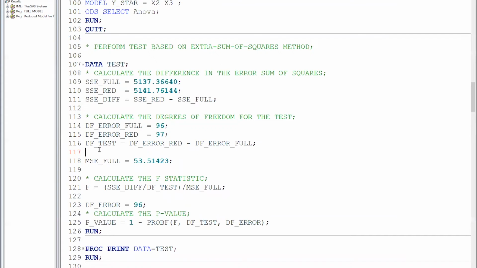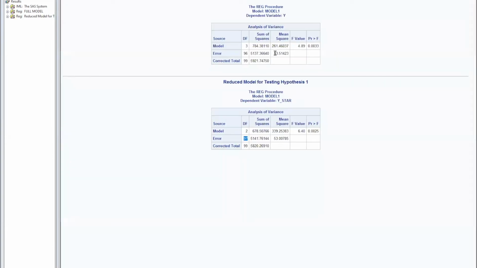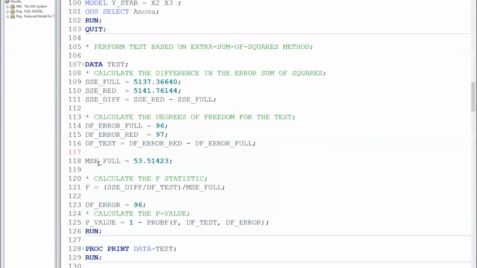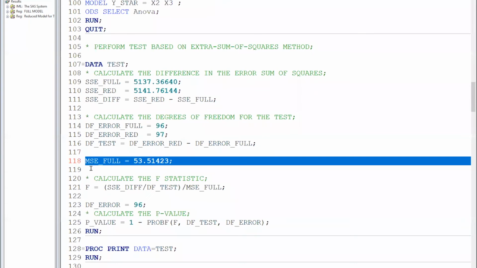All right, and then the degrees of freedom for the test would be the difference in the number of error degrees of freedom for the reduced model and the error degrees of freedom for the full model. We also need the mean squared error from the full model. That is our estimate of sigma squared, the variance of the error term. Okay, so I'm going to call that MSE underscore full.